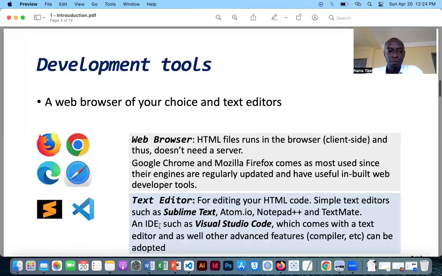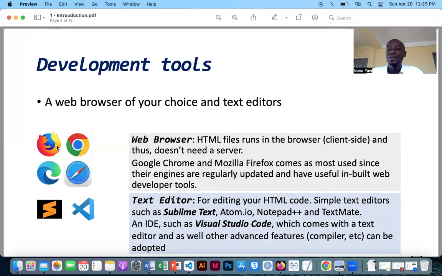Okay. Let's talk about some tools which we'll use in our development. I said earlier that the browser is a very crucial thing when it comes to HTML development, because whatever changes we make, the browser will need to interpret our HTML files. Okay.